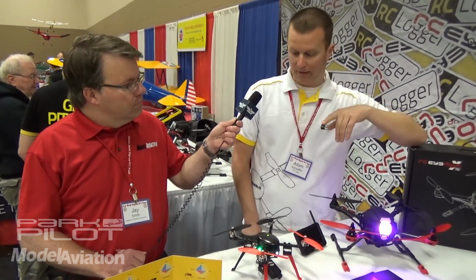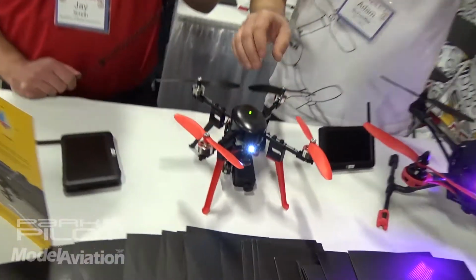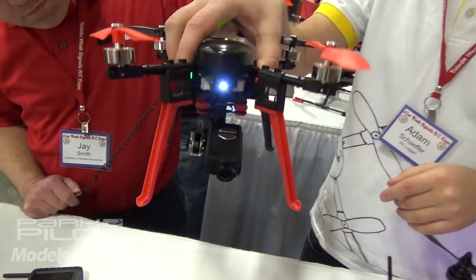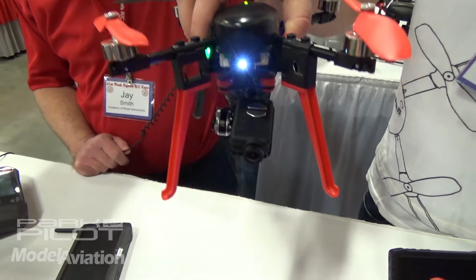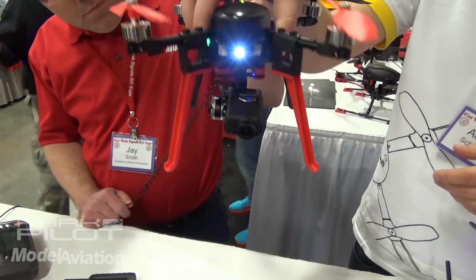So the other thing I wanted to talk to you about, too, was this is our Extreme. This has been released for a while, but underneath it is our X1 gimbal. This is a Mobius camera. Next to the GoPro, it's the most popular camera on the market. X1 is in production right now. We'll have this released in about 3 to 4 weeks.